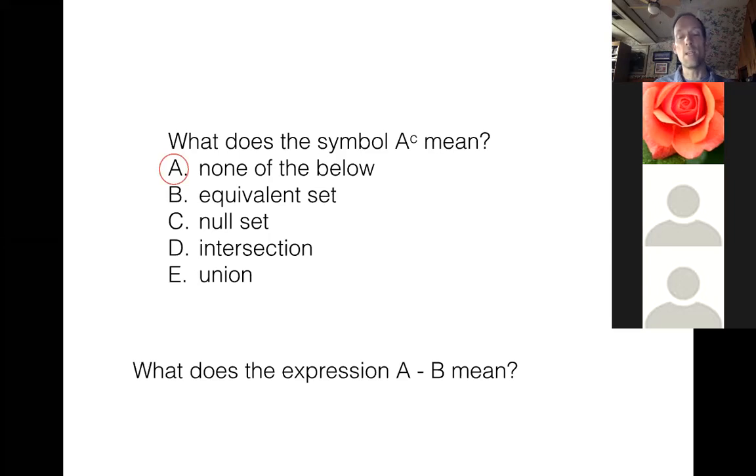If you had A and B and they were intersecting circles, it would probably be circle A you would start with, and then how would you modify it? You'd see what's in circle B and you'd subtract it. Beautiful, done. Yep, that's exactly correct. All the elements of A except those in B.